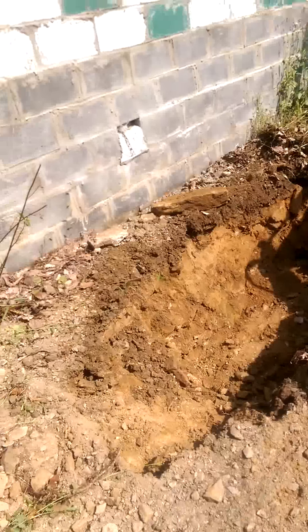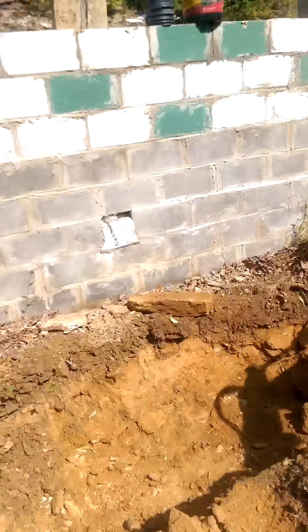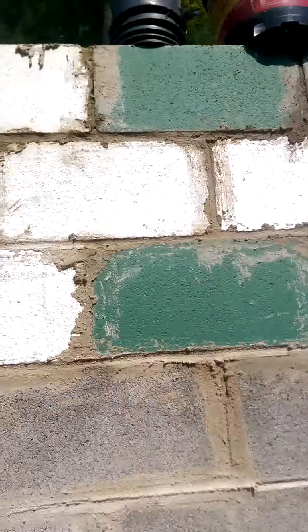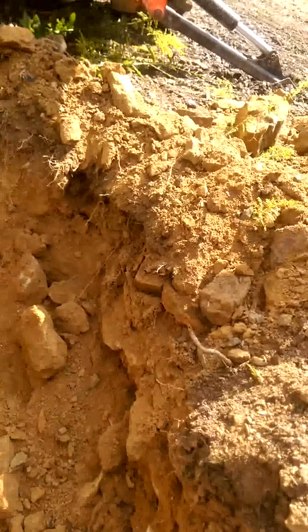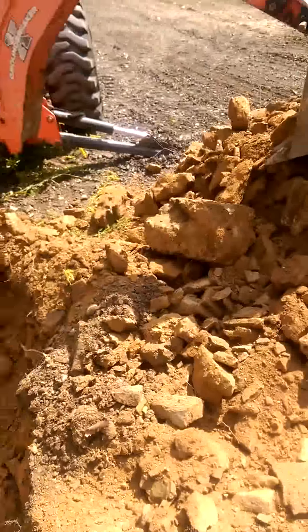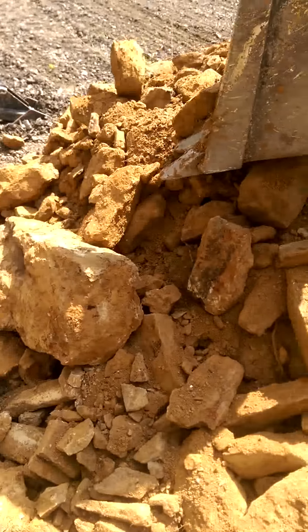After about a half hour digging, we have the beginning of the trench made. This is going to be the steps going down and it's going to go into the trench. When I'm standing in this hole, the wall is a good eight or nine — seven and a half to eight feet high — so the roof line will be totally above me. I'll be able to walk inside the wall. This is going to be about 12 feet long, currently about four feet, and the outer structure is going to be built around it. It's going to be filled in as much as we can. This is good because my ground is mostly shale — look at these big huge pieces of shale in here.